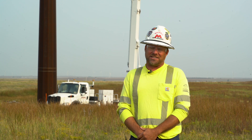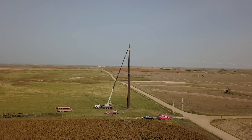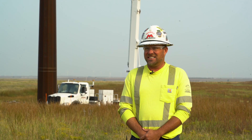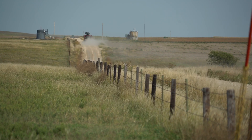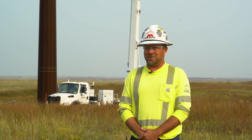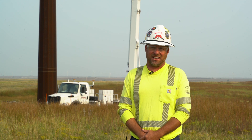The conditions that we need to work through — as you can see, it's pretty desolate out here. It's a long ride to our show-ups, anywhere from a half hour to an hour just to get out on the right-of-way. When it does rain, all the roads are dirt roads, not even gravel. It gets very treacherous with the mud, and it has even shut us down for a couple of days when we get even the slightest rain.